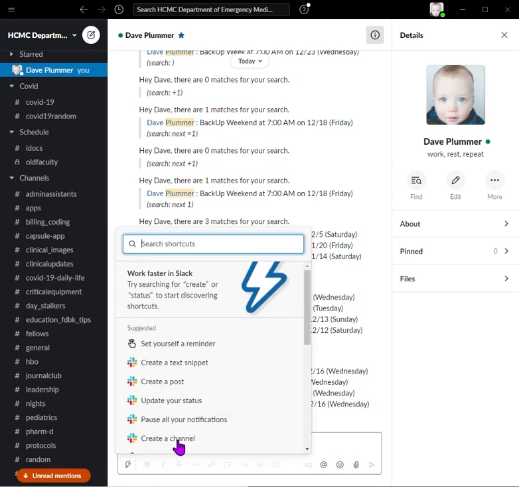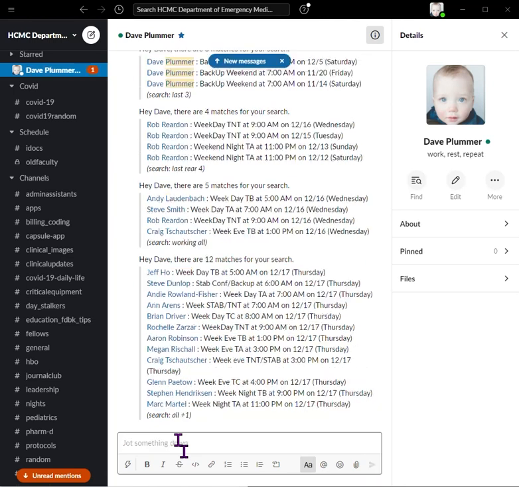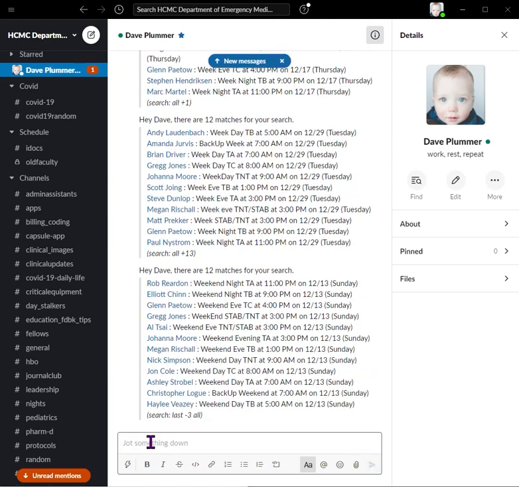You can look at who's working tomorrow by just putting in all +1, and this is everybody who's working tomorrow. You can do that for any number of days. Here's iDocs all plus, let's put 13. There you go. Everybody works on the 29th. You can look backwards in the same way. iDocs last -3 all shows you who worked 3 days ago.